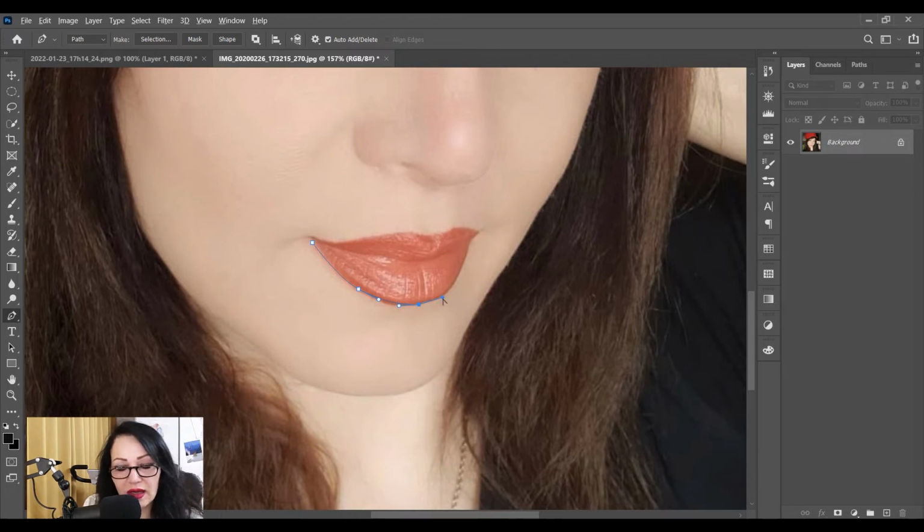So we are going to recap. One handle you want to change, Alt key. And the position you want to change, with the Control key.